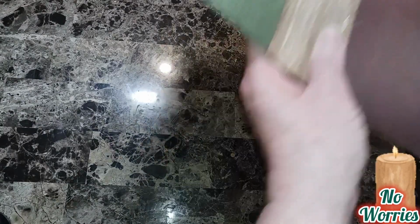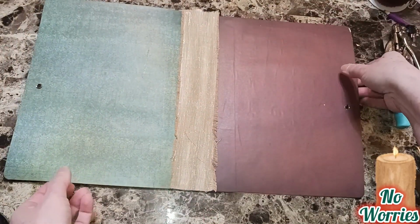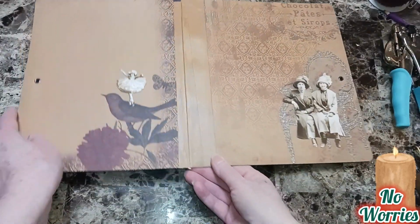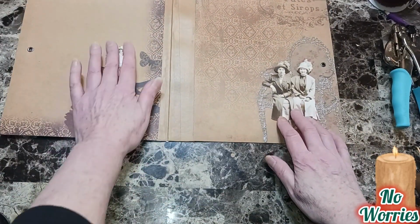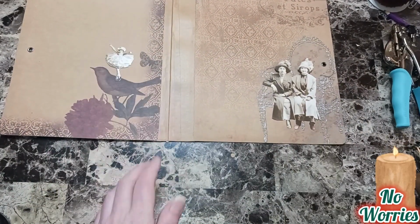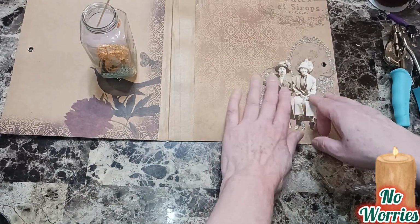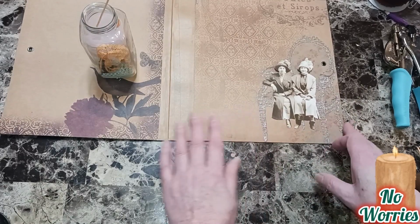Right, now I'm going to flip them over. No, you've seen that part. Alright, so I'm going to move them up. I might set something on her so she doesn't move. And I don't know if I need to set something on there or not.